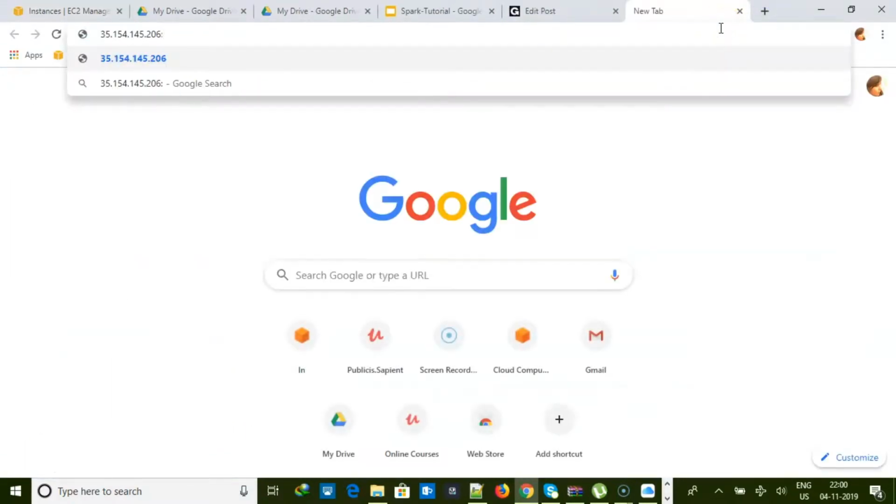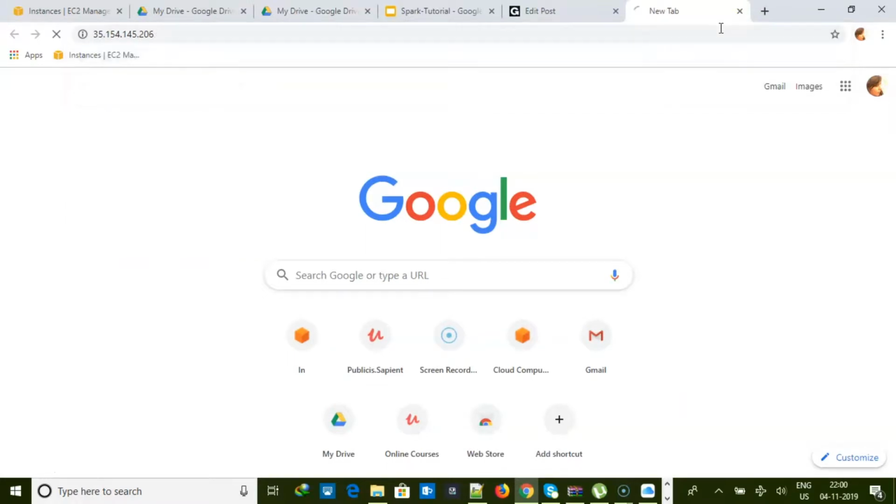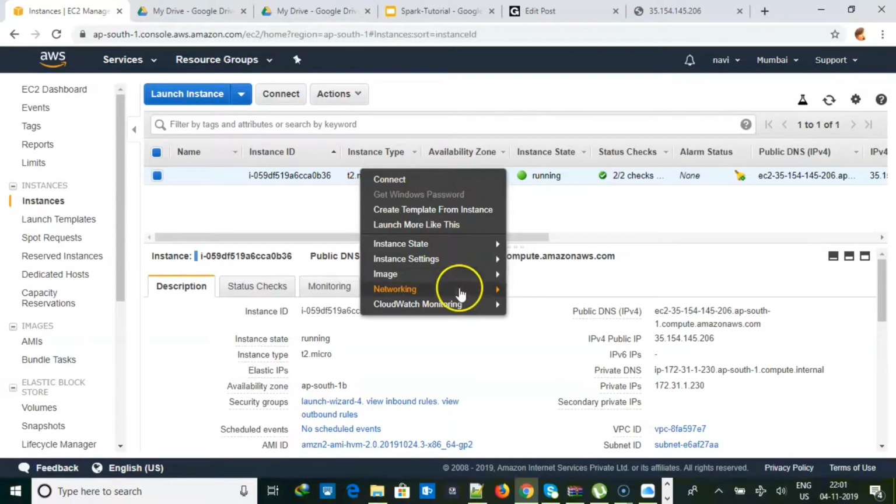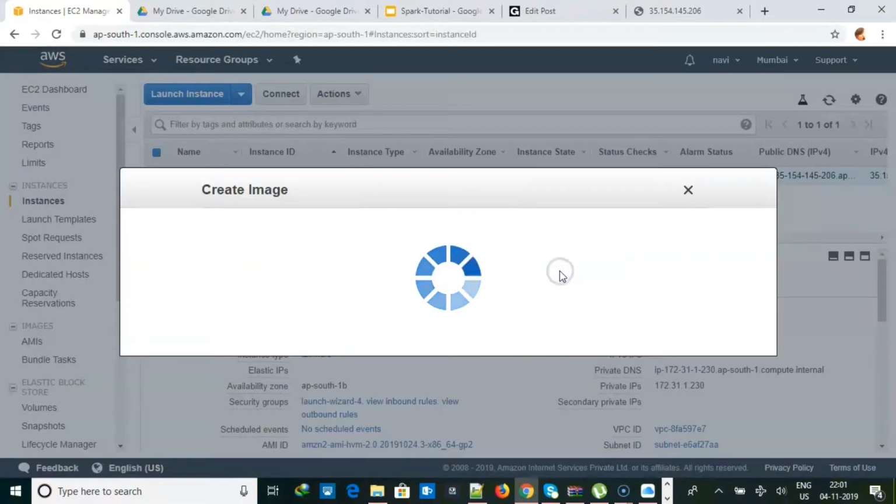Let me go back to my instance and copy this public IP. Let me open a new browser, paste it here and access port 80 on this web browser. You can see it is displaying welcome to Techno Avengers. So my EC2 instance is now customized. This EC2 instance is running an Apache server on it, and it has an index.html page that is displaying welcome to Techno Avengers. So let me create an image out of this instance, and I will then create a new instance using that image. Let me go to that instance, right click, and I can say image, create image.